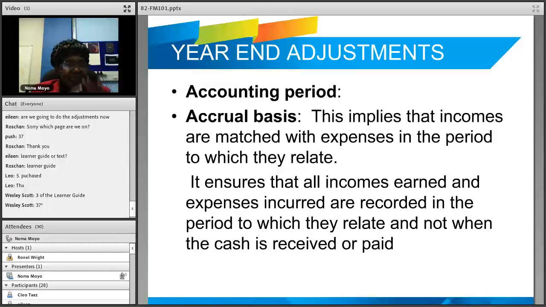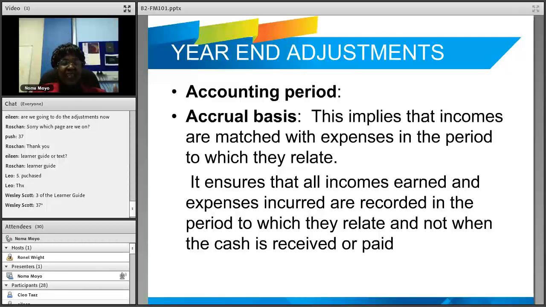Okay, I was still explaining the accounting cycle. After balancing the ledger, we come up with a trial balance. Because there is a debit and a credit for every transaction, these are supposed to balance. But the fact that they balance doesn't mean that they are correct. You could have left out a transaction or transposed the figures, instead of 93, you put 39. We have a pre-adjustment trial balance, where after coming up with this trial balance, we discover that there are things we left out, and then we need to look at the adjustments.